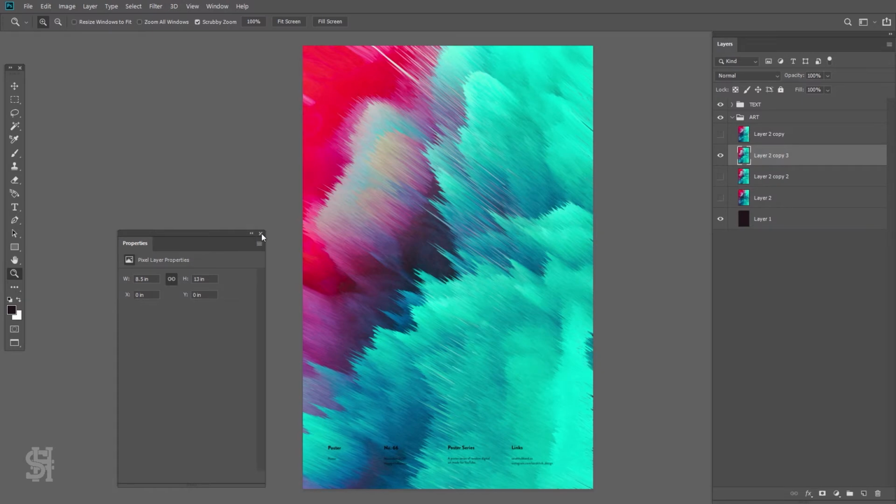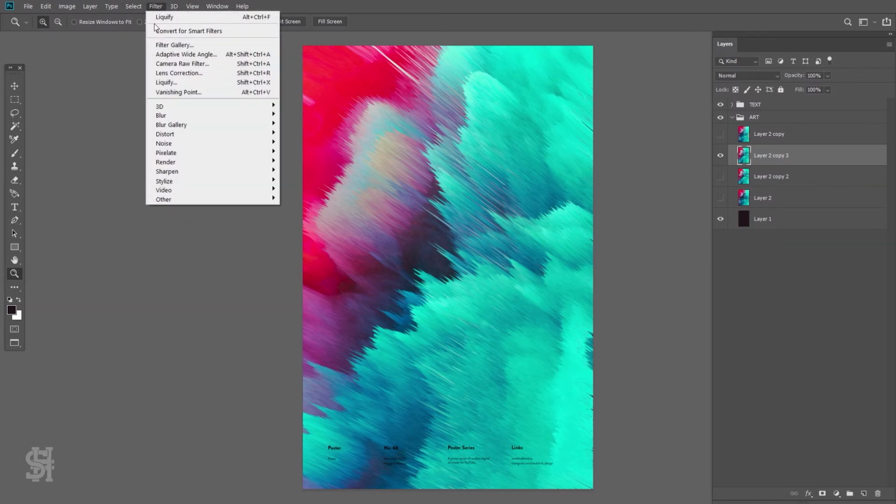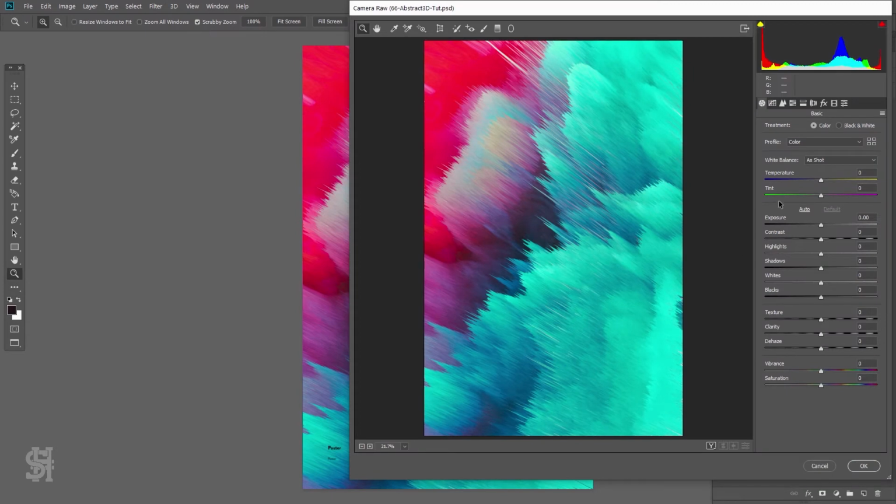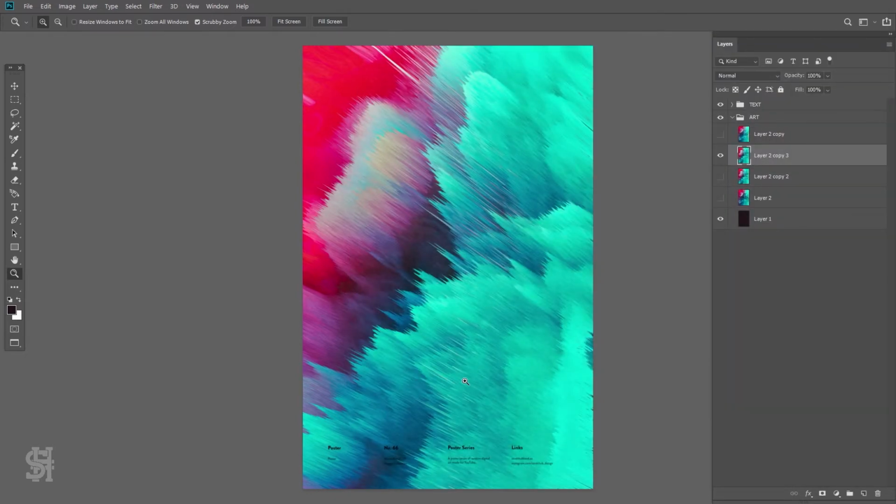And then we can get rid of these panels because I do not need them. And then I'm going to go filter, camera raw filter again. And yet again, I'm going to play with texture. Oh, that's too much. What have I done? A little bit of texture. Maybe a little bit of clarity. Or maybe not. I don't need much. And then more with the... No, that's too much saturation. We don't want to go crazy. We might not need to play with these at all. But I just like to, because why not? Do I need to do anything here? Maybe we'll bring the tint down just a smidgen because I really like that sea blue color.